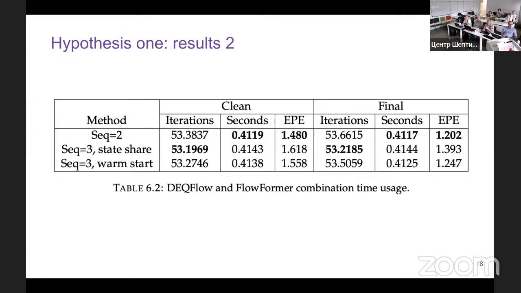Well, it's pretty good to reduce the number of iterations in terms of the board. If I look into the second column, I would say it's also good to reduce the number of iterations, because the number of seconds is increasing. So the performance is degrading with a decrease in the number of iterations. Could you comment on that? Yes, of course. I would say that such seconds are an average number, and the iterations are also an average.